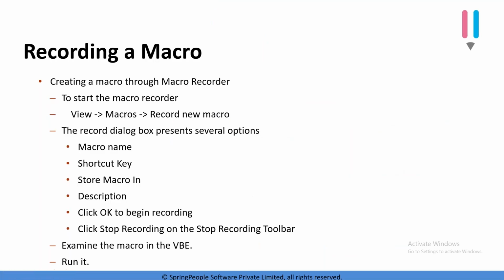So as I said, there are two ways in which you can work with macros. One is when you're recording it. The second method is when you're going to write the macro. So first, let us look at how we can record a macro. The steps are given here. I'll just take you through recording the macro as well, so that we can have a look at what needs to be done. So now I'm going back into that Excel sheet that we have kept open.